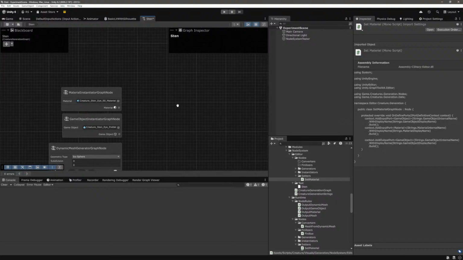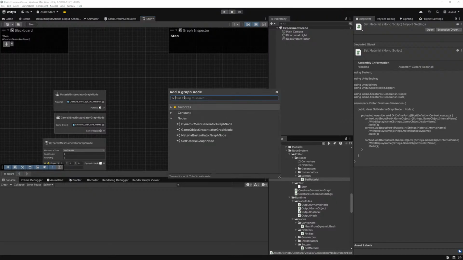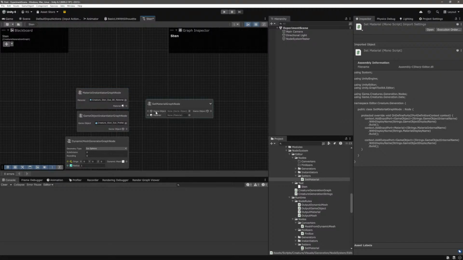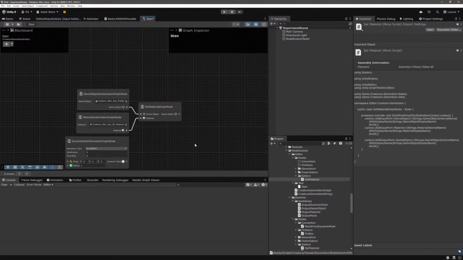So we should be able to do add node, set material graph node. So now I would like to introduce subcategories here. So much like the folder hierarchy, I would like to do some nodes. Then we have different types of node: generators, instantiators, setters. You get it. This one is definitely a setter. So the idea is that we do game object first. Okay, let's just reorder these so it looks nice and clean. Game object, material. And then we return the game object.